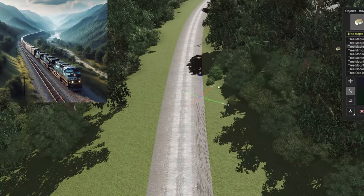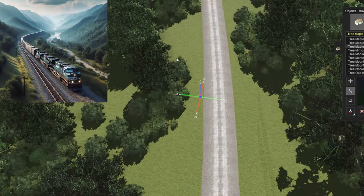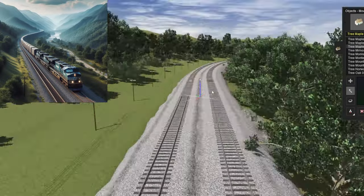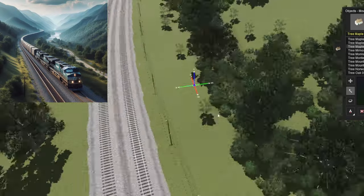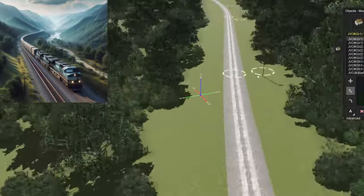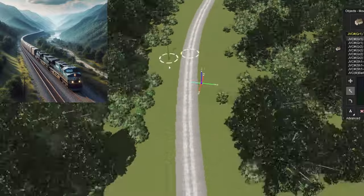Now, personally, I'm pretty happy with the overall look and feel of all these trees. Definitely could be cleaned up. As you see, I'm cleaning up some areas here. And maybe with a little bit more time, you could really go in and further detail some of these areas along the tracks. But I felt like this is a good way to break things up. Obviously the environment's the same, but it's a good way to make this environment feel like it just belongs correctly.